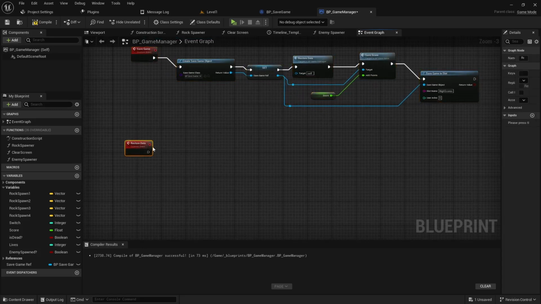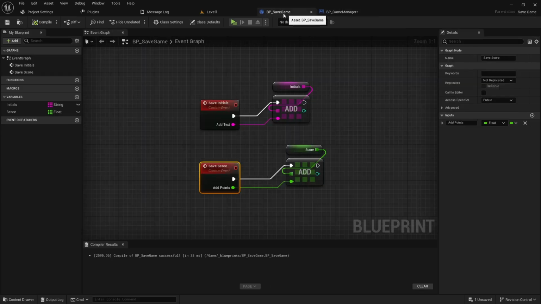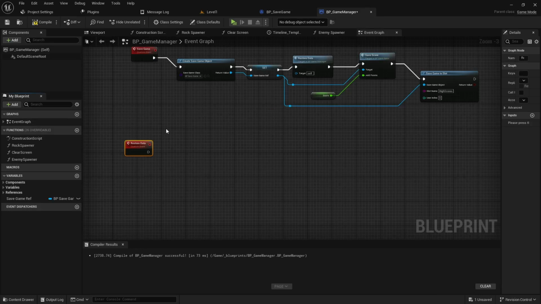The restore data or data dump, whatever you want to call it, we're going to need some variables to make this work. And these are going to have to be arrays, because we basically need a way to pass the information from the game manager to a few different places actually, to the save game state, as well as some of our widgets, if we need to.